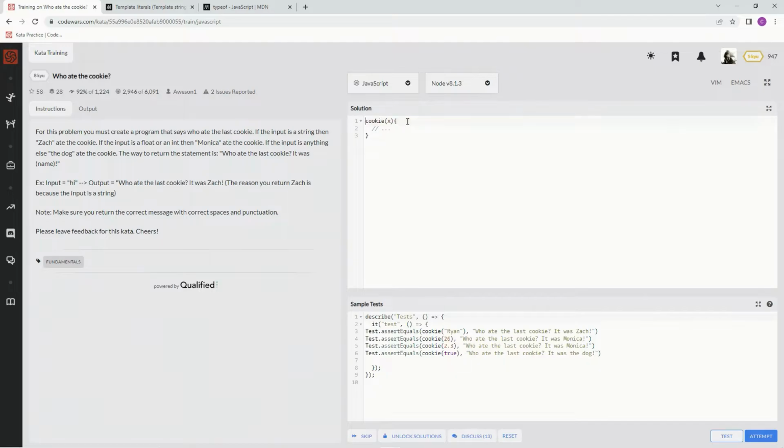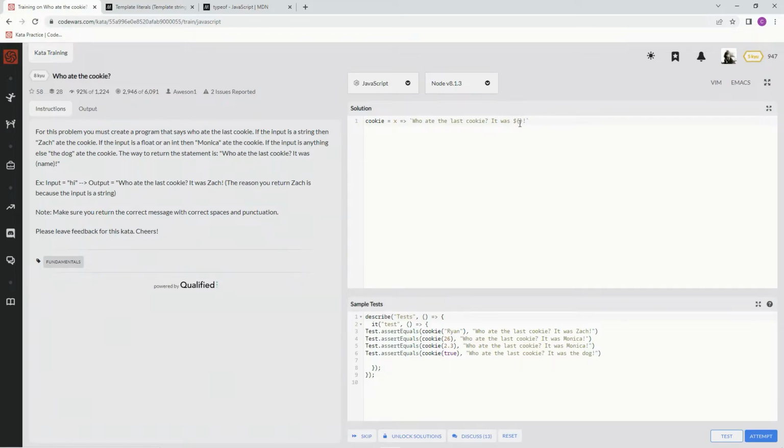Alright, so let's set this up over here. Like I said, we're going to start off with the backtick character to the left of the 1 above the tab, and we're going to say who ate the last cookie? It was, and then we're going to have the embedded expression with the $ and the curly braces, and then an exclamation point to end the sentence.